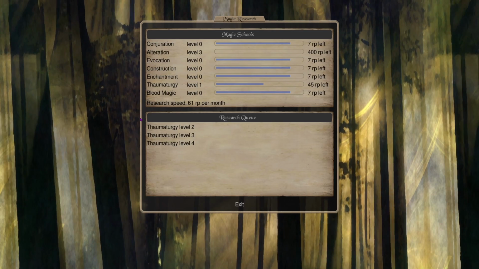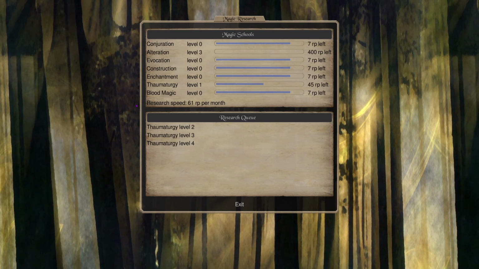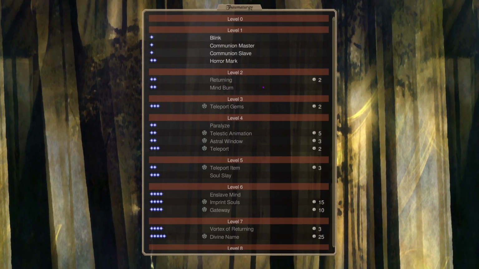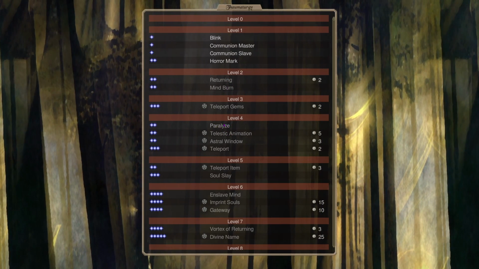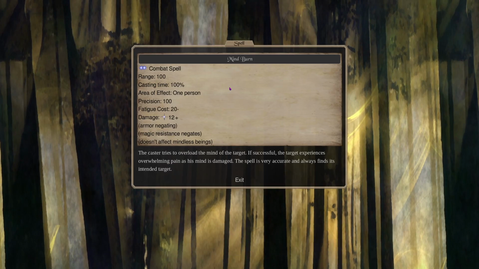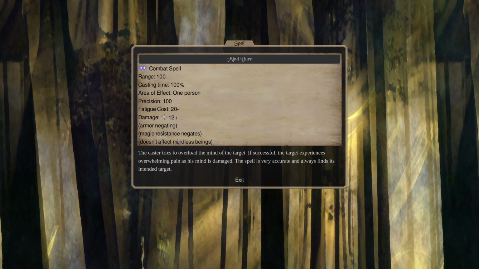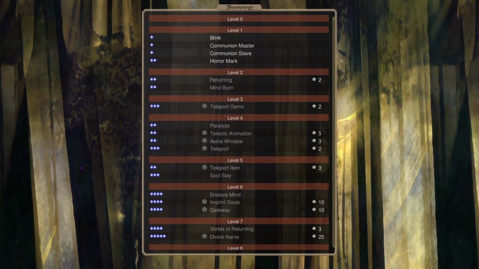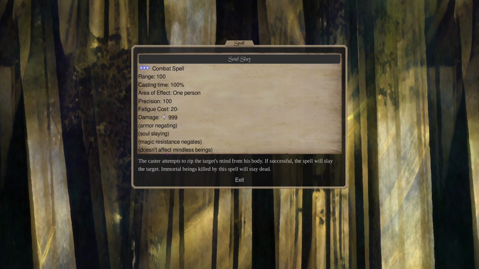You get your alteration up. 2 or 3 different ways I go about it. First way I go about it when I'm not focusing on blood magic is I go up thaumaturgy, specifically because thaumaturgy is amazing for astral magic. I like paralyze if I'm against any elephants, mind burn if I'm against barbarians or anybody with low magic resistance, then I go into paralyze. And then later if you're against any thugs, soul slay, amazing against thugs.